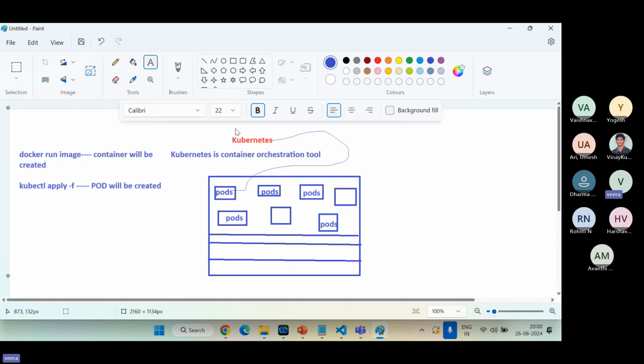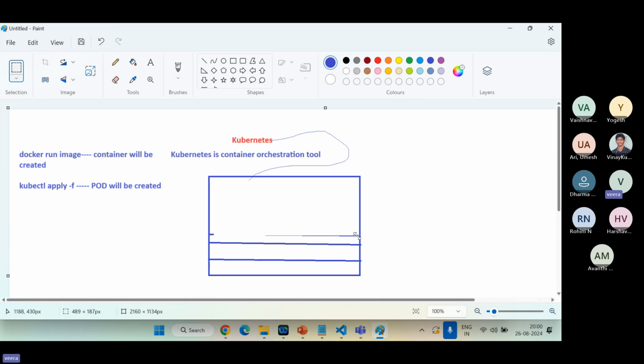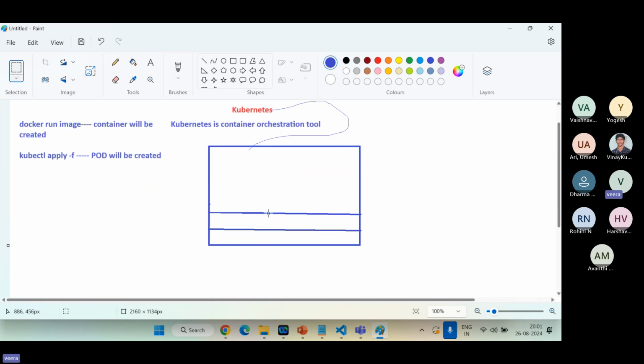For example, here this is a node. A node is nothing but an EC2 instance.